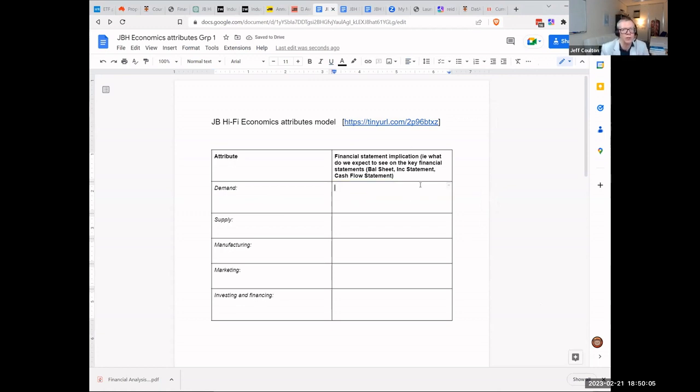What do I expect to see in the financial statements? Again, supply. How does that get reflected in the financial statements? Is it manufactured? So the manufacturing process, again, how's that reflected in the financial statements? So that's what the task is. I'll give you a few minutes to do that. If that's not making sense, ping me and I'll jump into the groups anyway. I'll give you 7, 8-ish minutes for that.